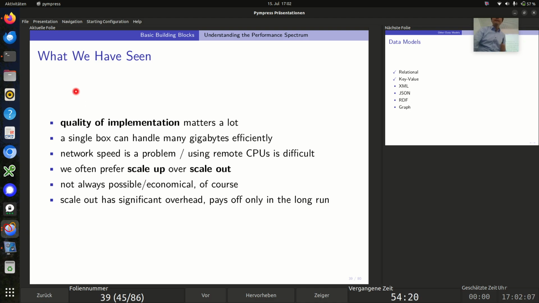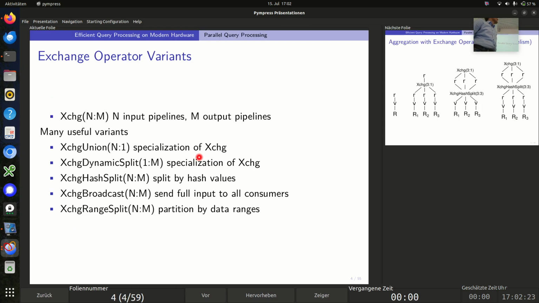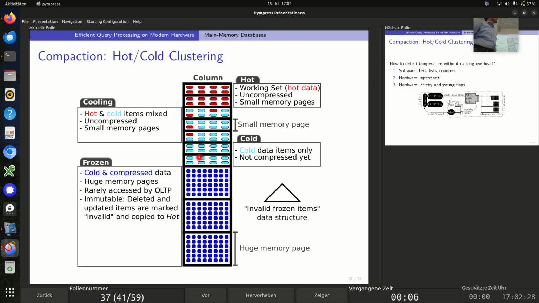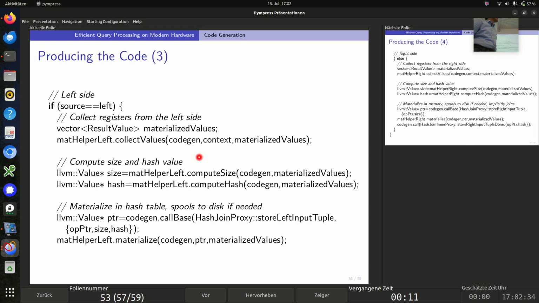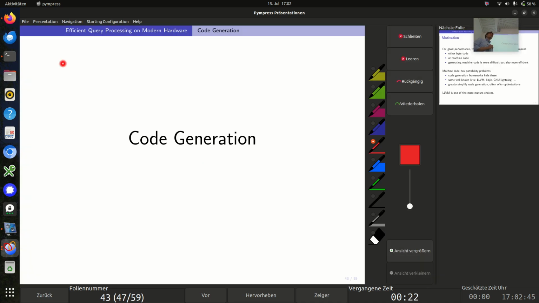Yeah, so let's continue with the slide I forgot last week, because I still want to continue with relational database systems, and I forgot the last chapter. So we ended up with parallel query execution, and I wanted to show you about code generation. So we have to discuss this again. Sorry. Okay, so you remember the different kinds of execution styles.